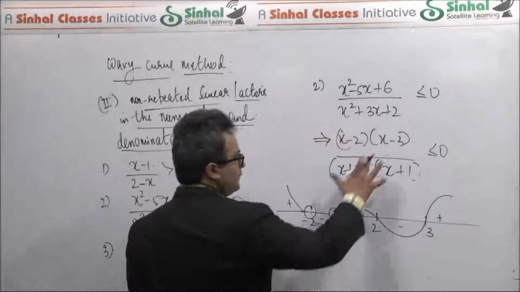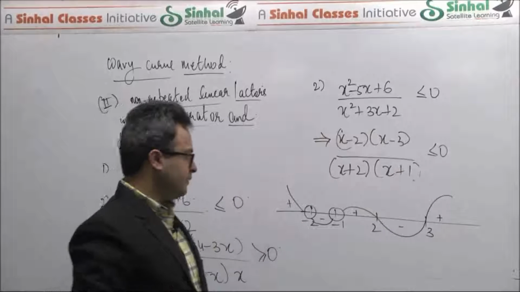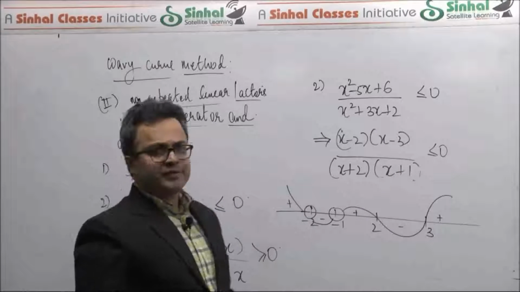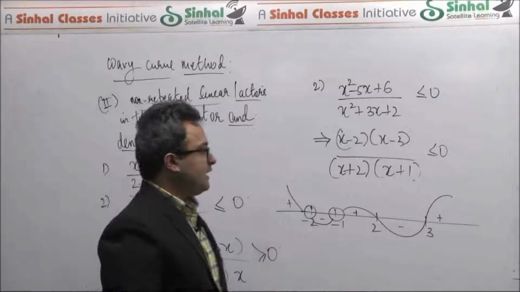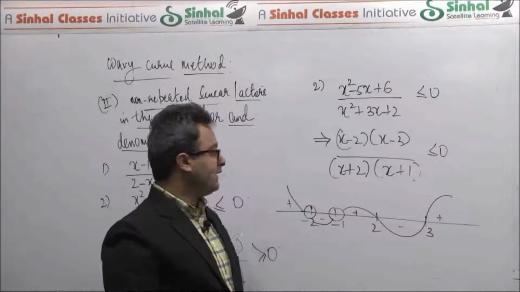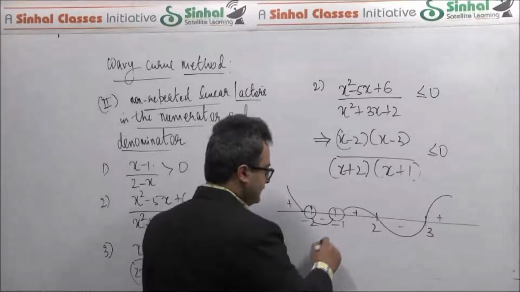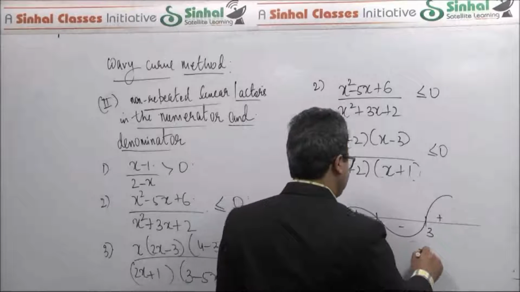So again, for the expression we want it to be less than or equal to 0 now. Now here's what you'll have to be careful about. For less than or equal to 0, again the wave needs to be below the axis, right? It's a less than or equal to 0 case, which means that you can also include the value. So for example, at least to start off with, I'll say that the intervals are minus 2 to minus 1, or x can lie between 2 and 3.